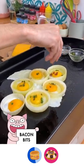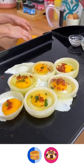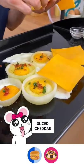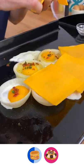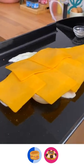some bacon, nice and crispy. Now, come back, get some cheese, cheddar slices, cover this baby up. Don't worry about the egg that's coming out of the onions because we're gonna use it all up. Nothing is going to waste.